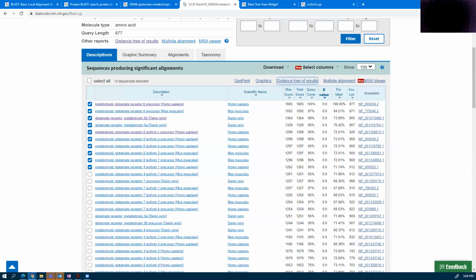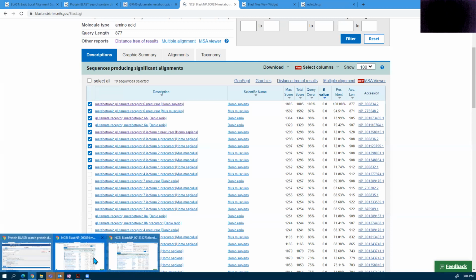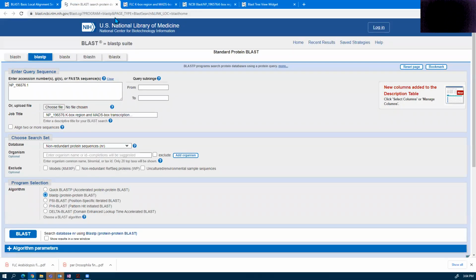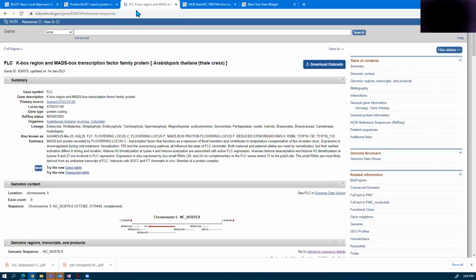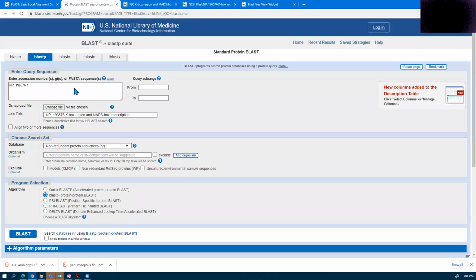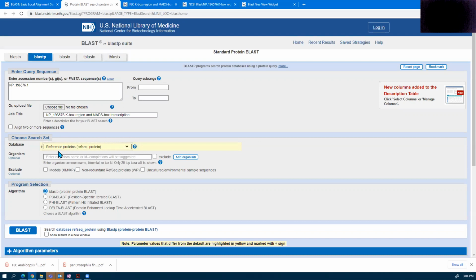So let me show you a couple more examples using different sequences. So in this example, I am going to use this FLC gene, which comes from Arabidopsis. So this is not a human sequence, which means that I am going to use the reference proteins database here, this one.